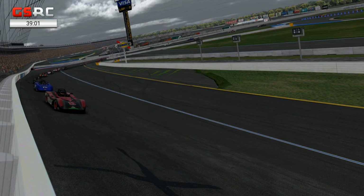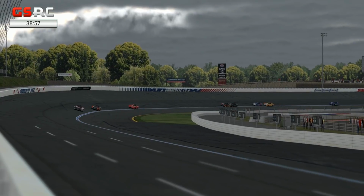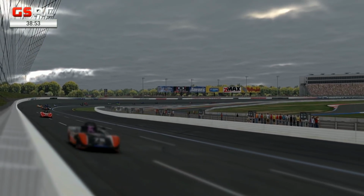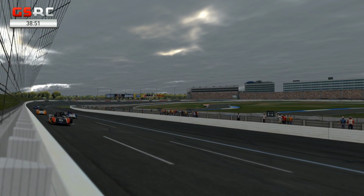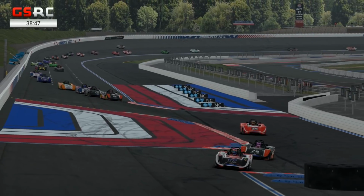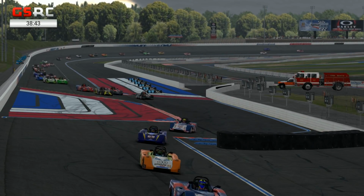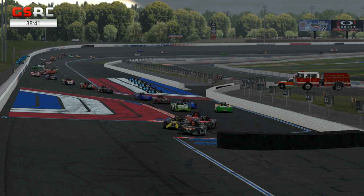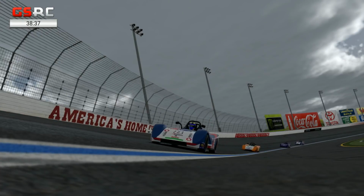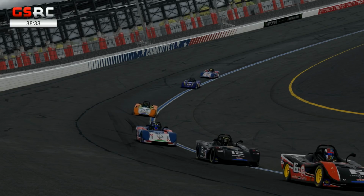Now we go to the very wide part of this racetrack. 3, 4, 5 wide possible here. But they have to get sorted again for the chicane. So looking back up to the front right now, one of the closest battles we got in front, we can go back for 10th and 11th. Miroslav Jurek back there. These guys are going to go ahead and go side by side through the chicane. He's going to go ahead and edge out here. I think that will end up being for 11th position. And he's got Fred Desai right on his back wing.